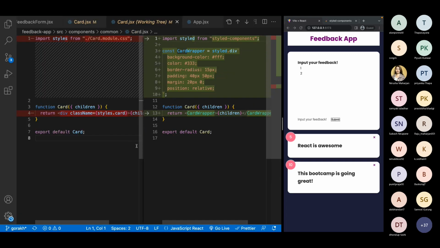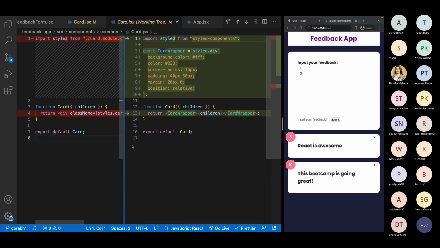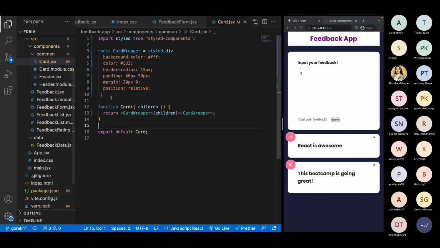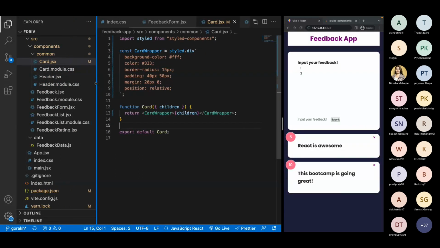Yeah. Previously, what we were doing is actually writing the class name here with div. Now we are just using it like this, it is acting like a React component, right? Like a React component here. Inside we have children. So that's why it is better than writing CSS inside CSS module.